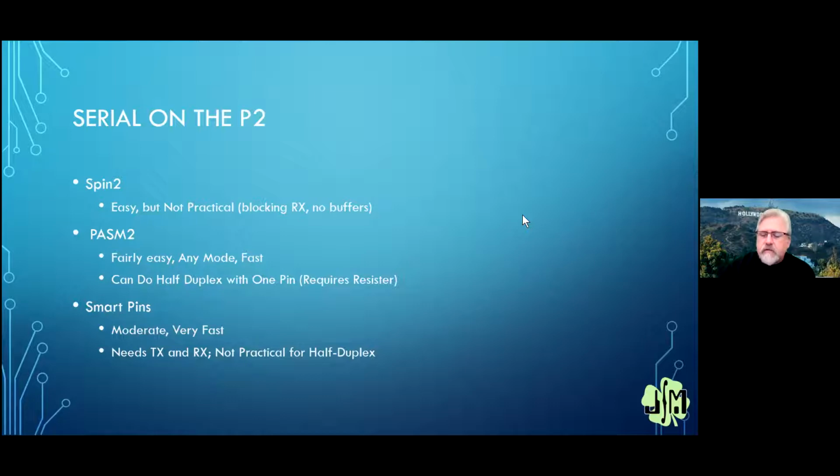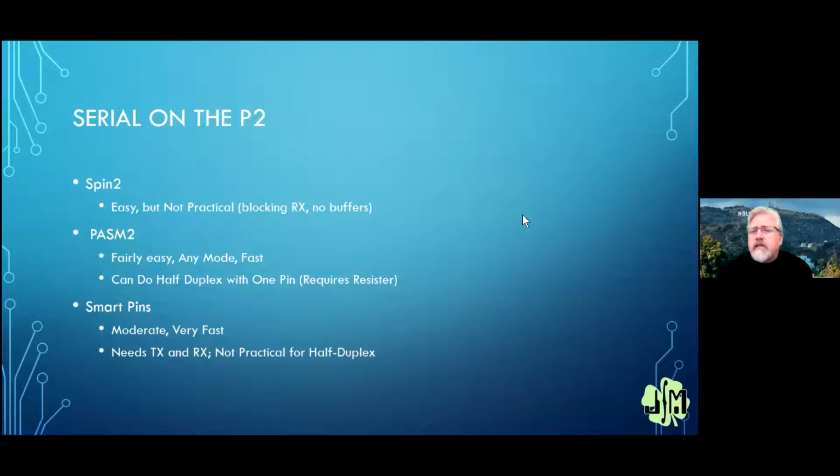And it has a little serial port on it that is designed to hook up to other Propellers, and they talk to each other through a one-wire serial connection. So in that case, it is limited to half duplex because there's only one wire. So you're either sending a message or you're listening for a message. You can't do both at the same time over one wire. So I'll show that configuration. Finally, as far as generating serial on the P2, we now have Smartpins.